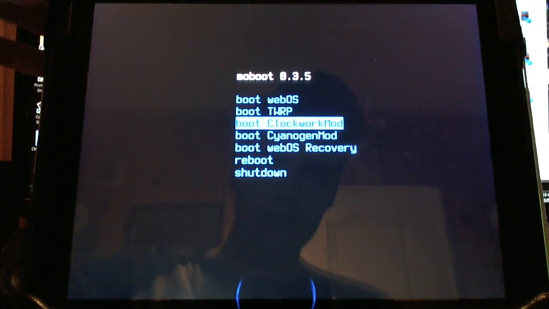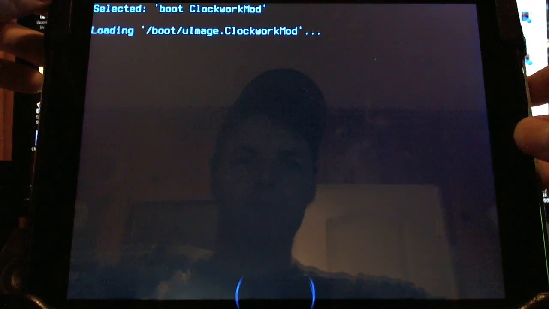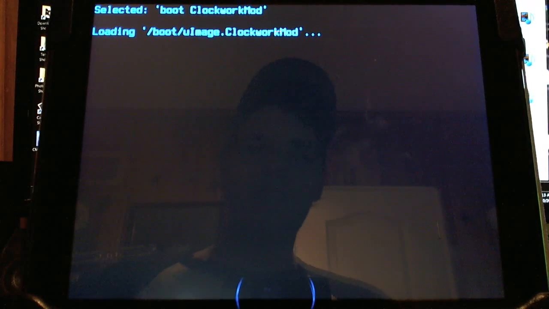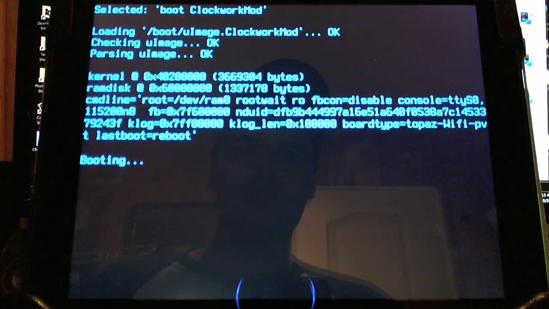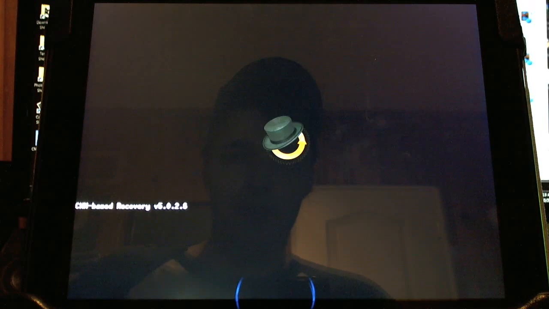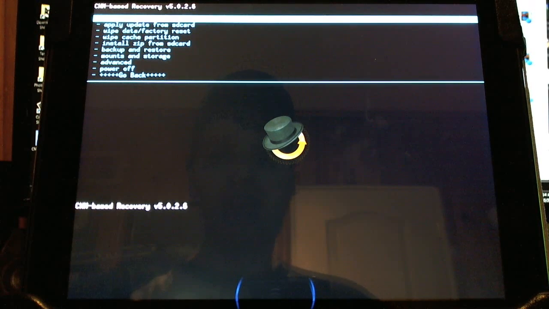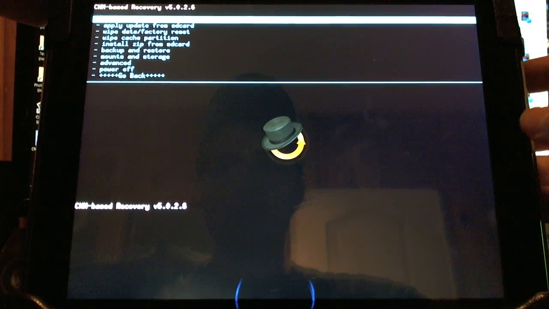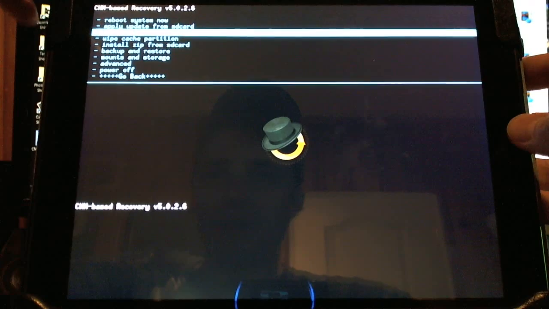For me, I toggle my volume button to select through. I'm going to go through ClockworkMod. Now, I'd really highly recommend you make a Nandroid backup before doing this. Now, a Nandroid backup is a complete system image. Everything will be backed up for you perfectly. Your saves, your apps, everything, even your desktop. Now I'm going to show you how to do that even before we install.